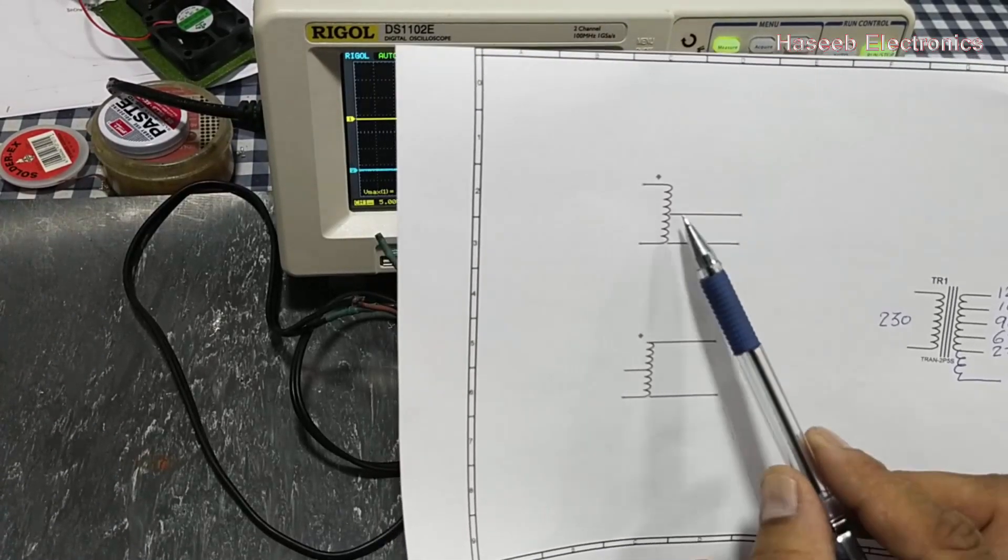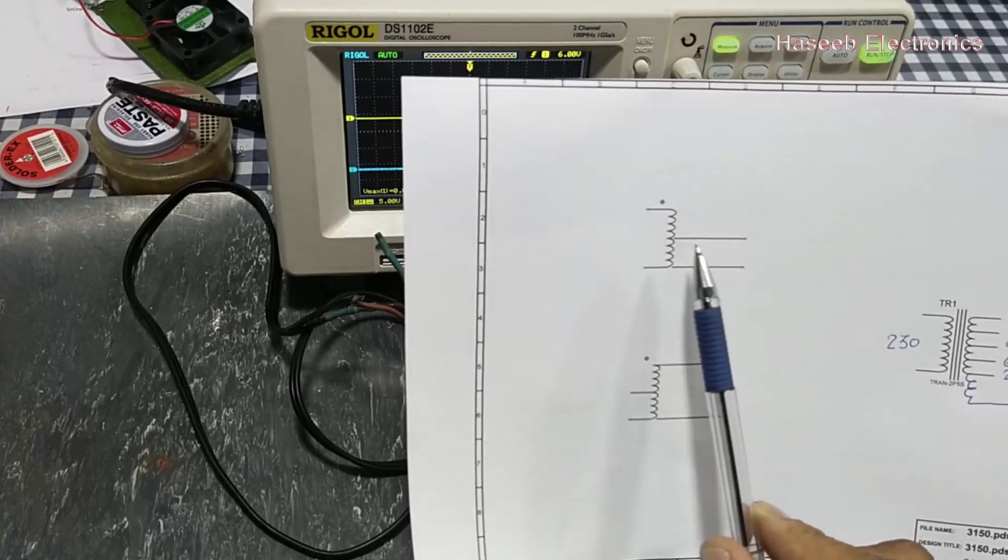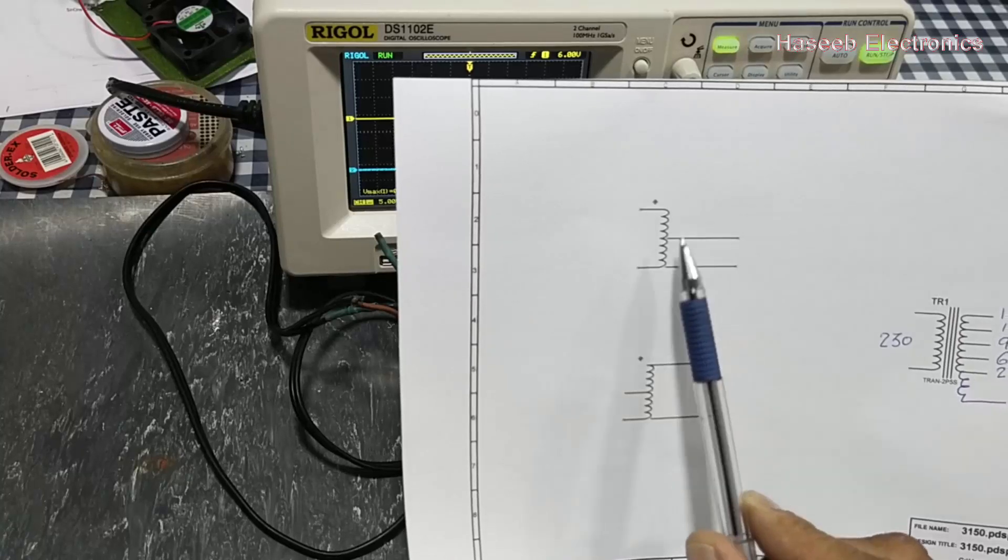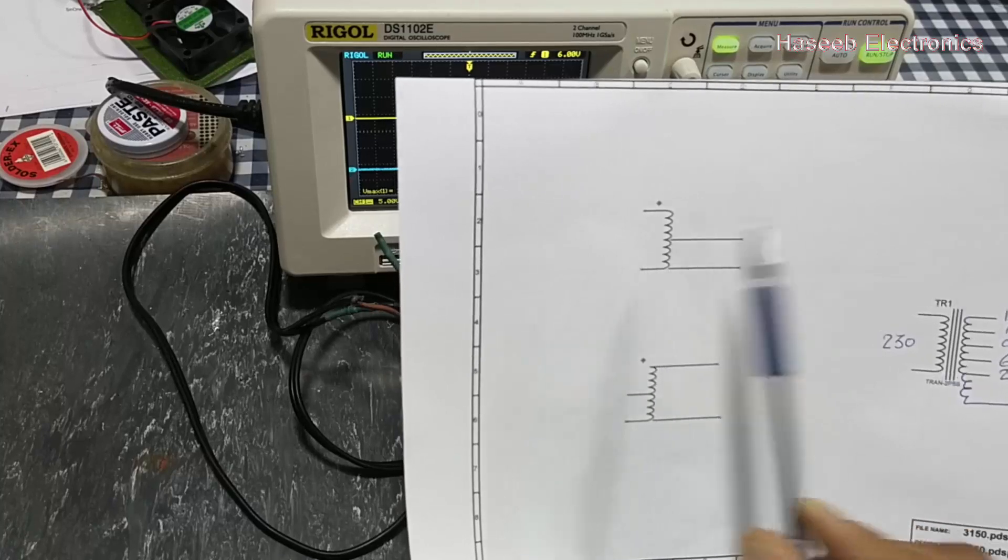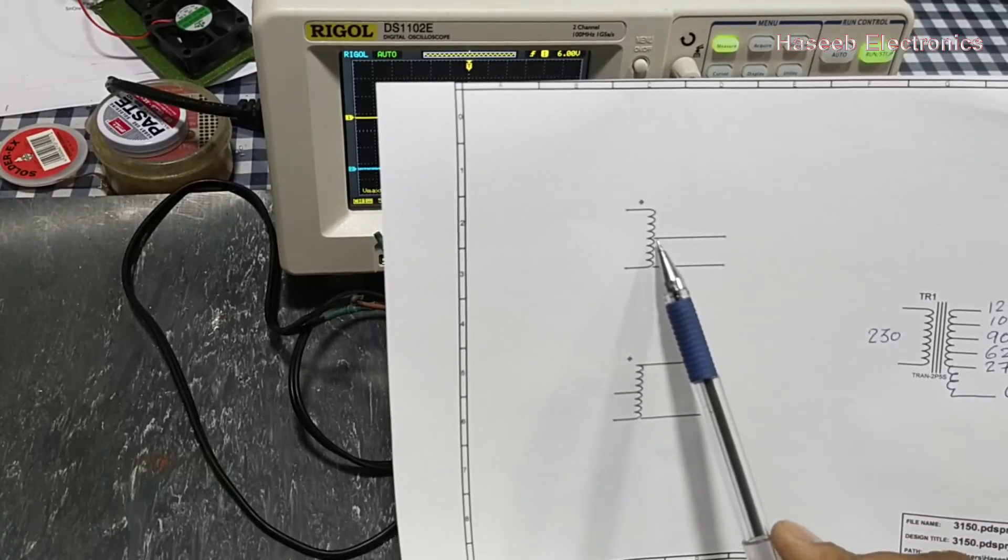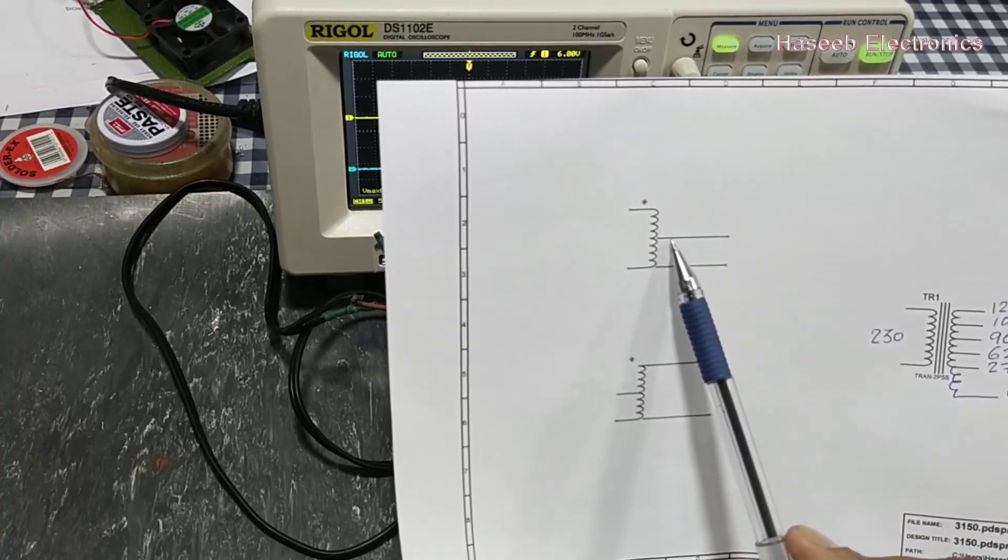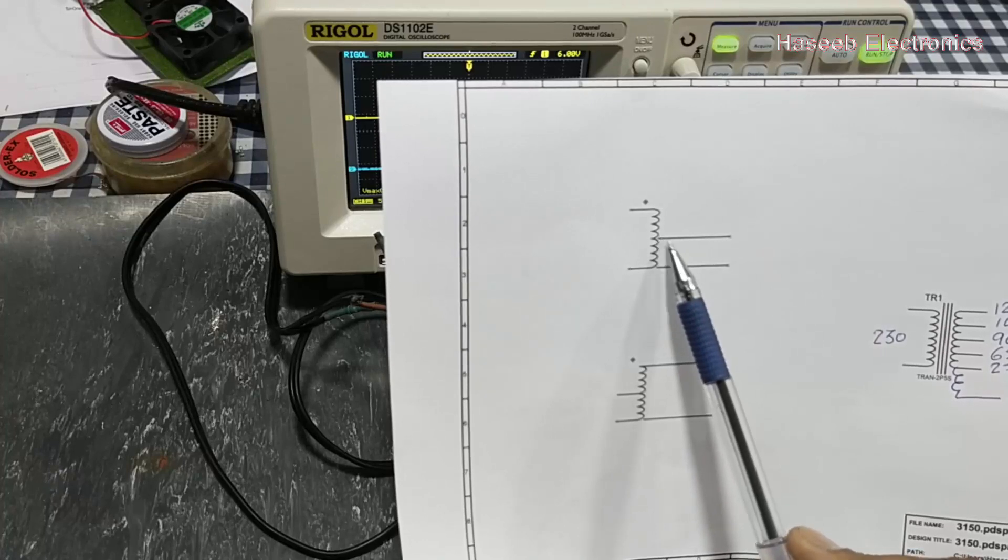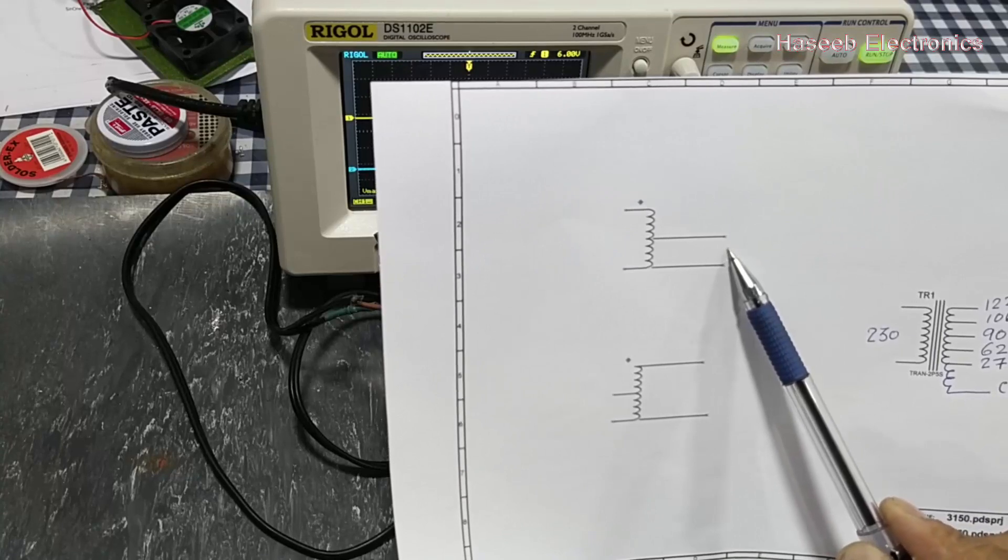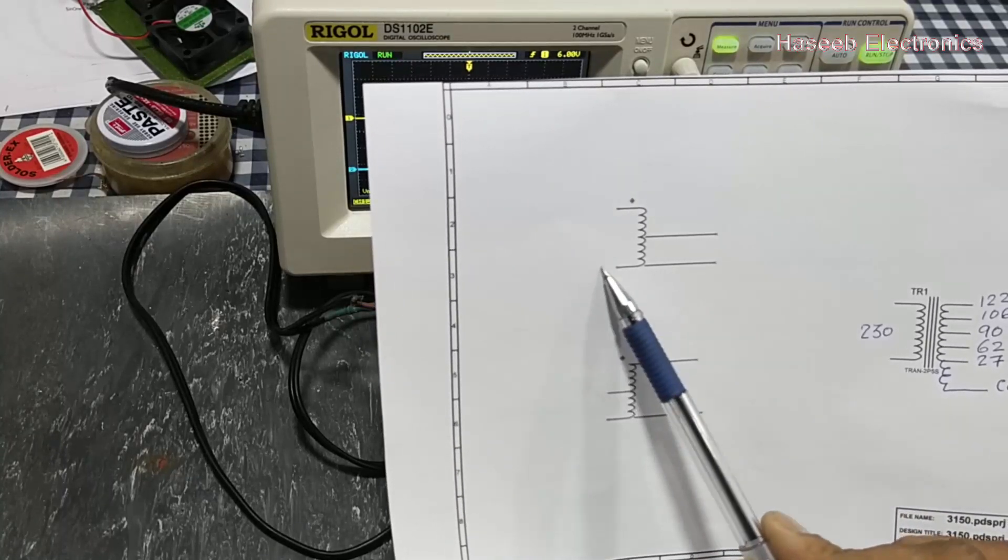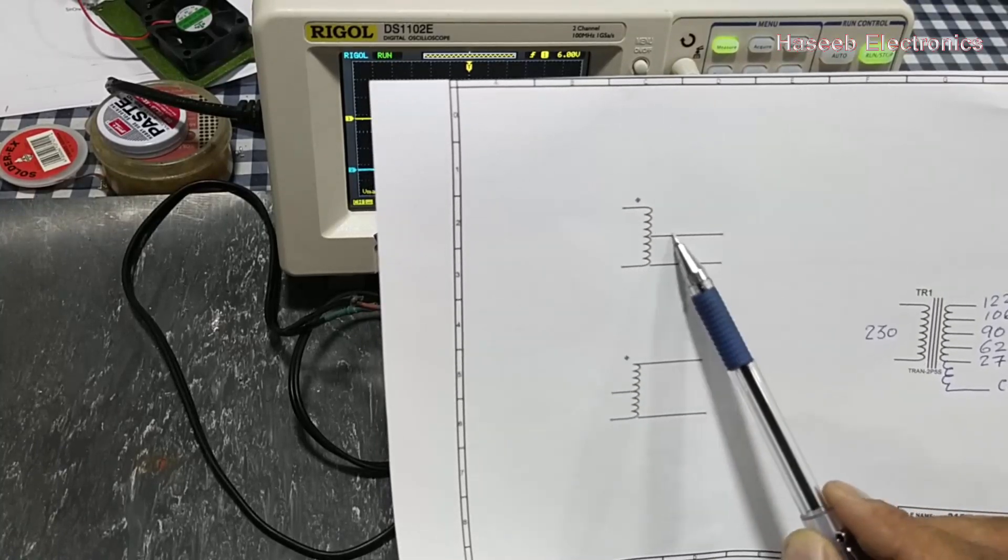The other type is auto transformer. In auto transformer, we use only one winding. That winding is center tapped and the ratio between the lower turns and upper turns will determine the output voltage. For example, we have 1000 turns and we apply 220 volt. If we make a center tap winding with 500 turns out of 1000 turns and take output from 500 turns, it will divide by two. If we apply 220 volt, we will take 110 volt. But the line and neutral will pass directly.